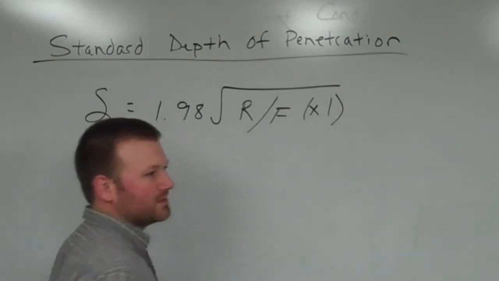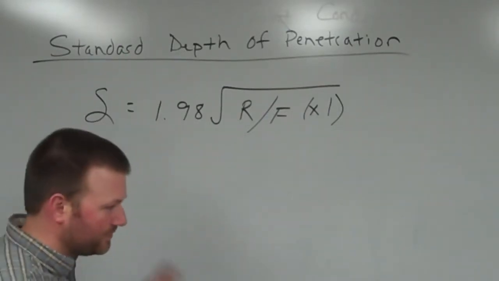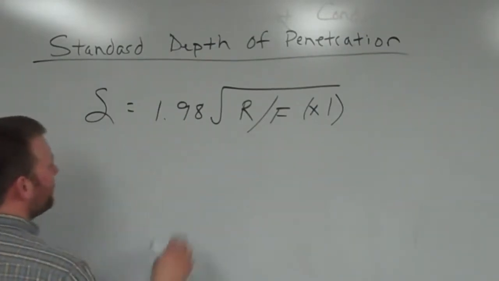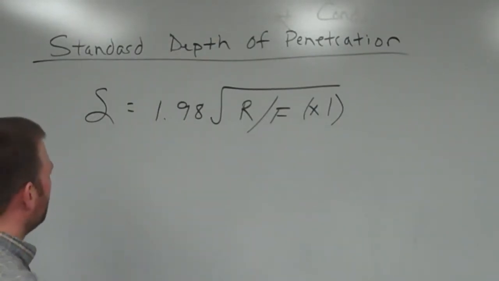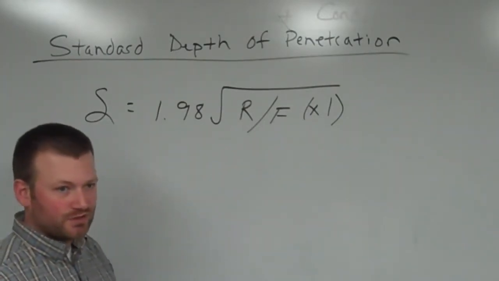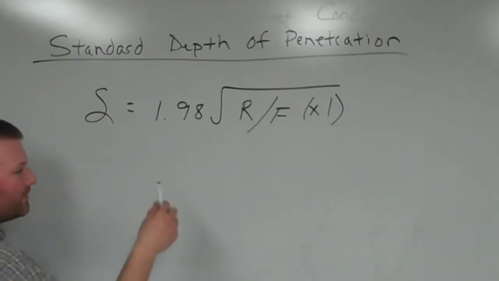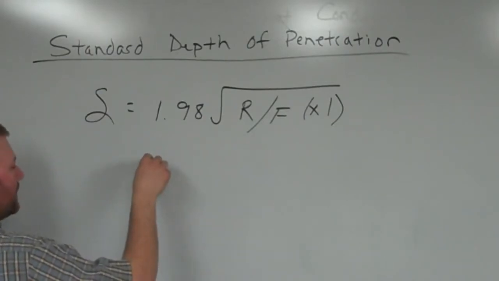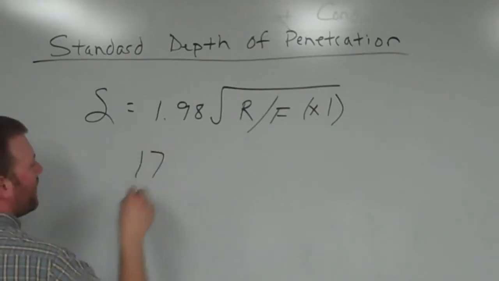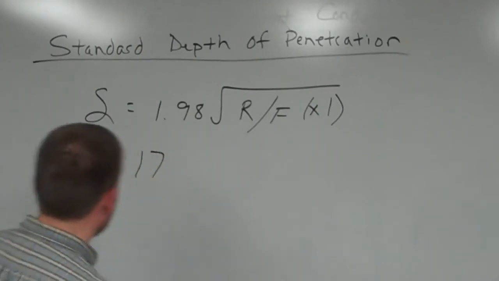This is relative permeability of magnetic materials and non-magnetic materials. If it's 1, that means it's a non-magnetic material, because if we multiplied by 0 we would lose that term, and it wouldn't do us any good. So we've got resistivity and frequency. Let's just work one of these out. You can get resistivity values directly out of your gray books. We'll take one of those and plug it in, say a relative resistivity value of 17. You can get that right out of one of your charts.